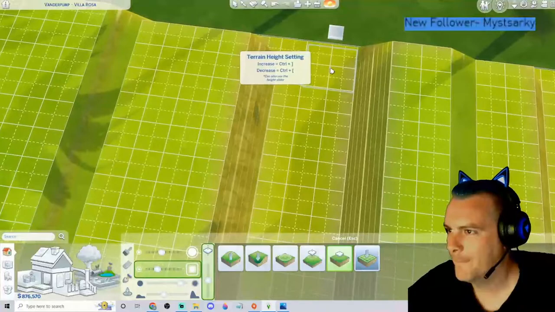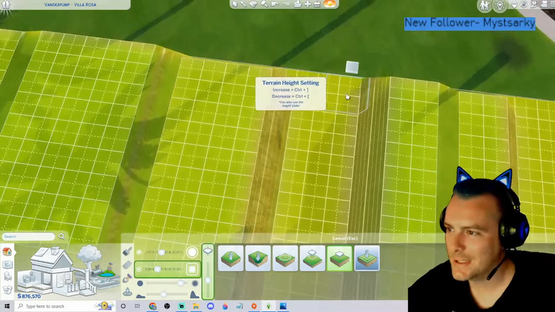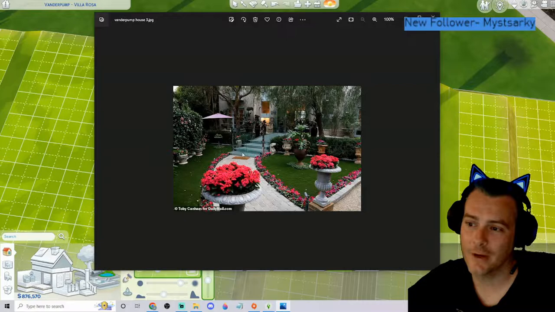Alright, this is the last one, because that'll be one, two, three. That will be three. What are you building? Hey, Mal. We are building... let me pull up the picture. That's the front entrance. There we go. That's the back.